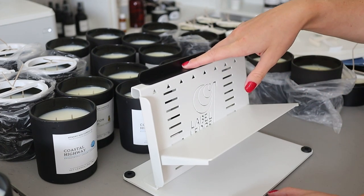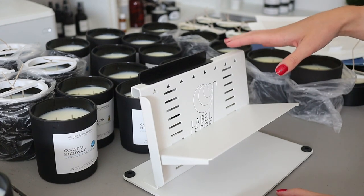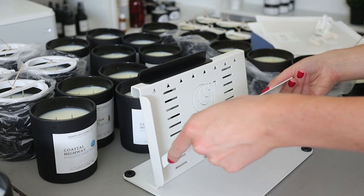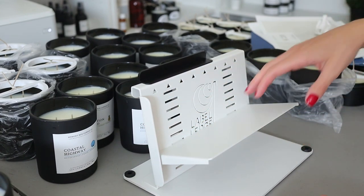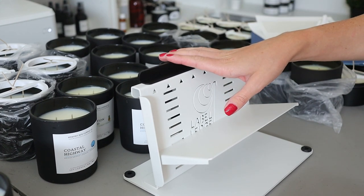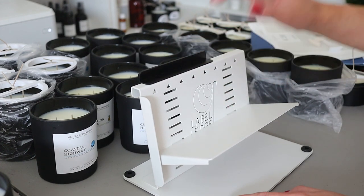First things first, it was super easy to put together. I did have Chris help me only because anything that involves putting things together I immediately give to him — but really it was just a couple of screws and a couple pieces. This can be changed and moved up and down based on the diameter of your jar, and I learned where to put it through trial and error. This part right here can also be unscrewed and moved side to side. This is how I had it set up for labeling all those candles in the background. I'm going to label a couple more so you can actually see me do it.